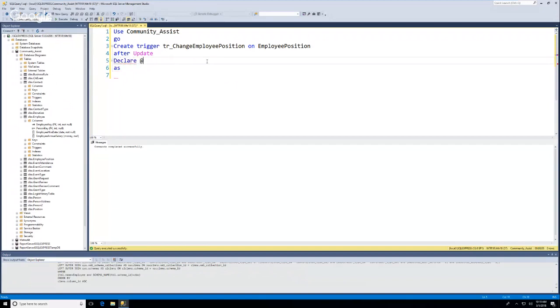We need to know the employee key. And we need to know, oh, these have to be after the AS. And I need to declare a key for the position key.